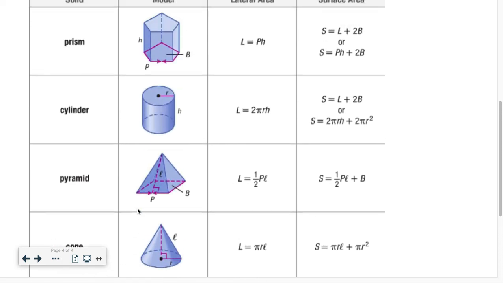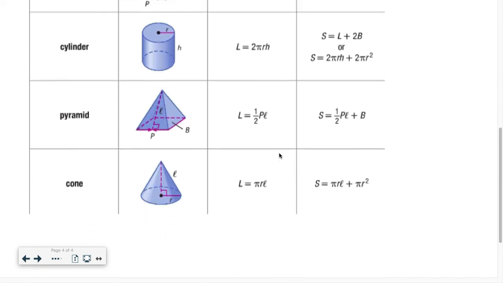Here at the bottom of the note, let's just have a summary of the lateral areas and surface areas that we found. The formulas, again, I'll give you guys these formulas, so no worries there. Just, how do I use them?